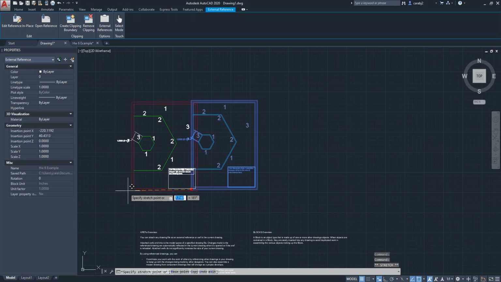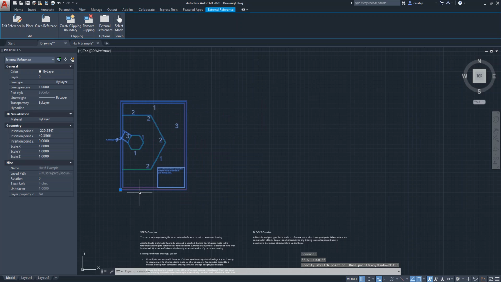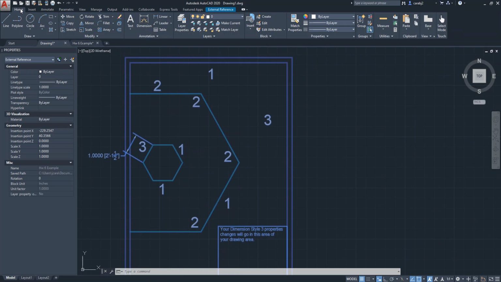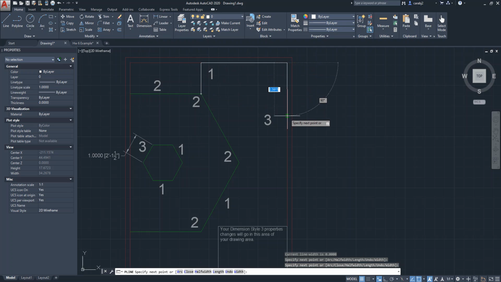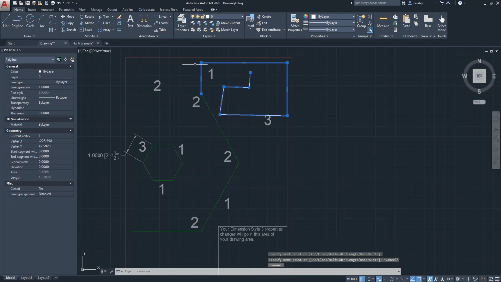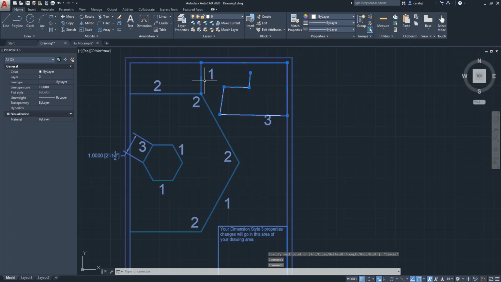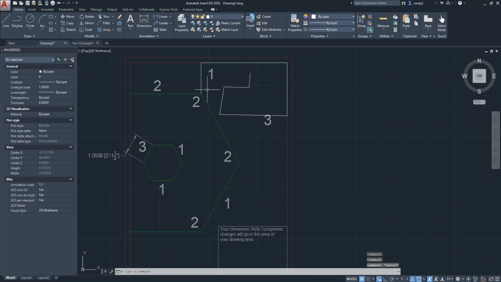So remember, it's just an attachment. It's like a reference file that you want to bring in order to use for your own drawing. So it's like a base, and let's say I want to just build off of this here. I'm just going to create a bunch of lines. So I have my actual lines here, but then the XREF serves as just the background or the base to what I want to do.